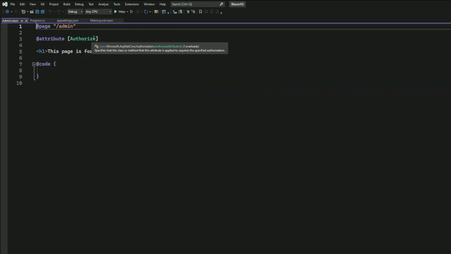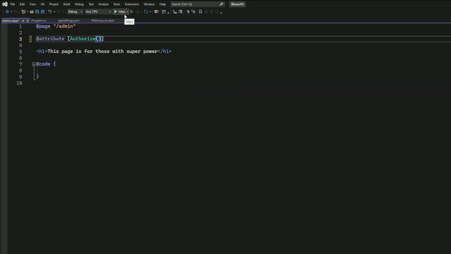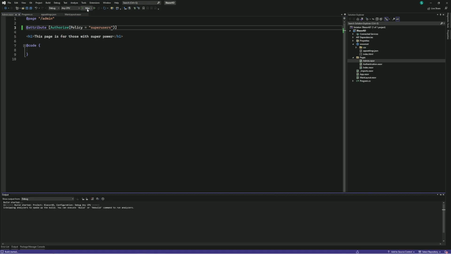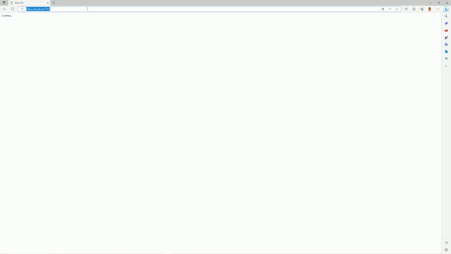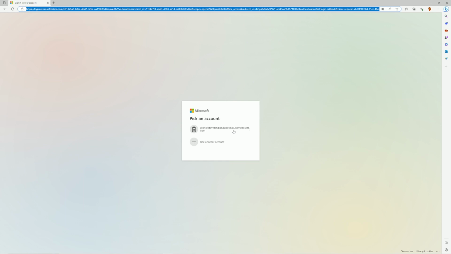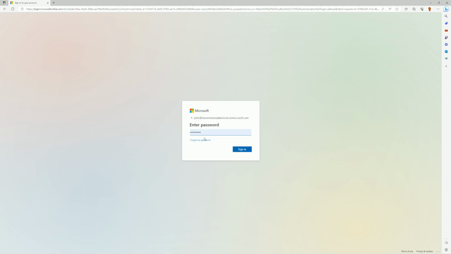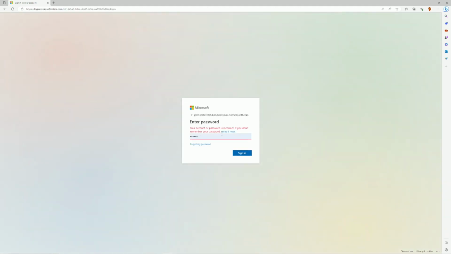In the Admin component, in the Authorize attribute, I specify the policy we registered in the program.cs. Let's give it another go. We'll start with a user who isn't part of the superusers group.